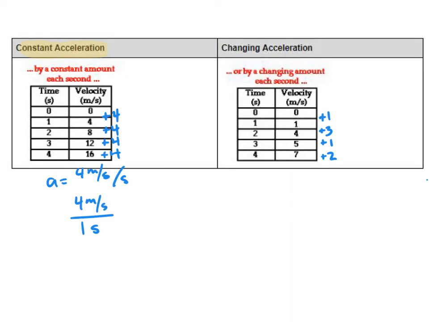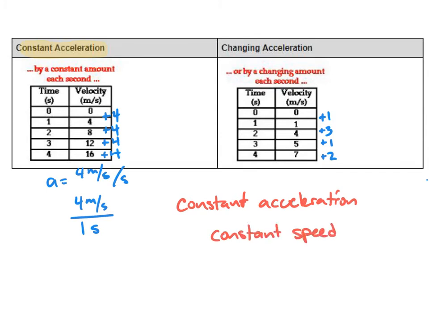Now, where the wording gets confusing is a constant acceleration does not mean constant speed. Let me write that down for you. So a constant acceleration does not mean constant speed. There is a difference between constant speed and constant acceleration. What this means is that I am gaining the same amount of speed every time, or losing. Here my speed is changing. When I say constant speed, that means my speed is not changing. So I'm going consistently at the same speed every time. So these two things are not equal to each other.